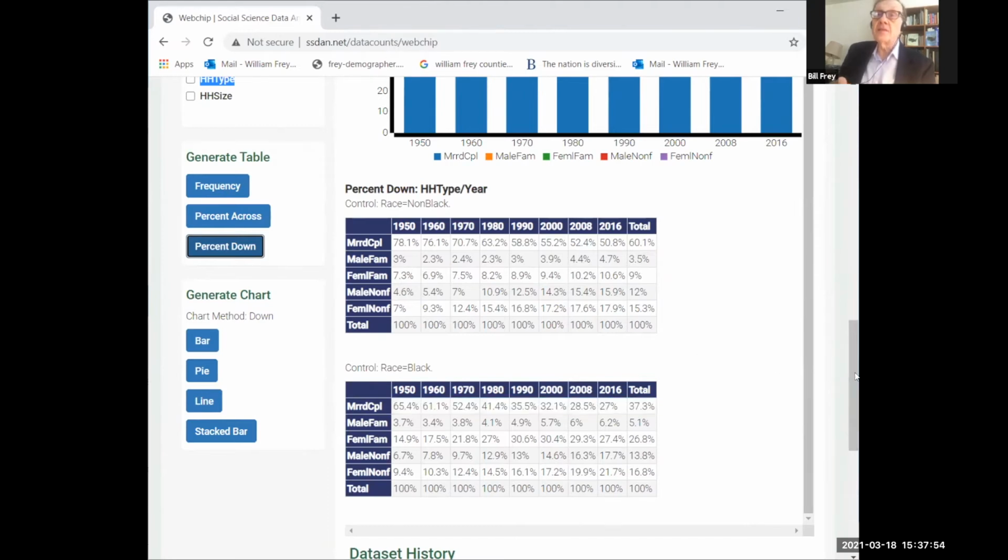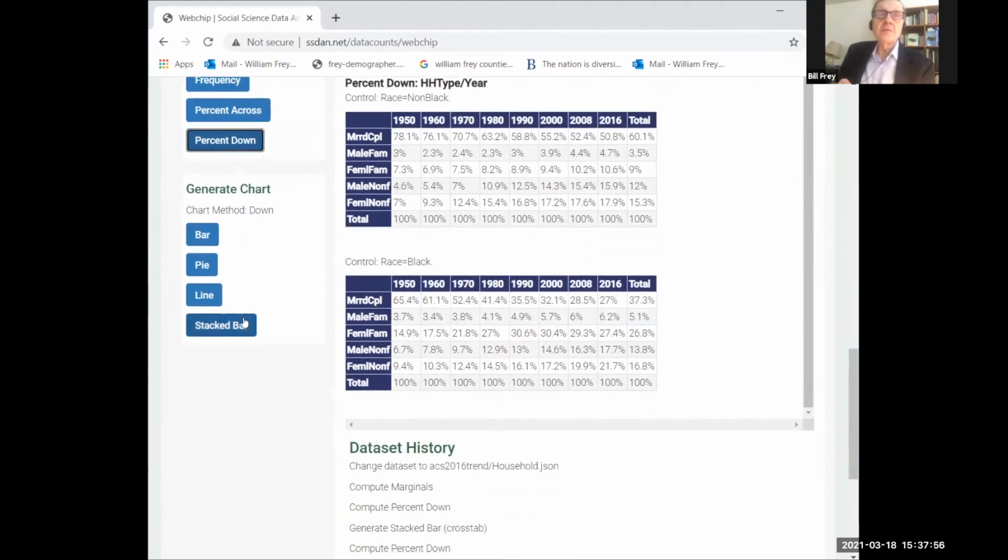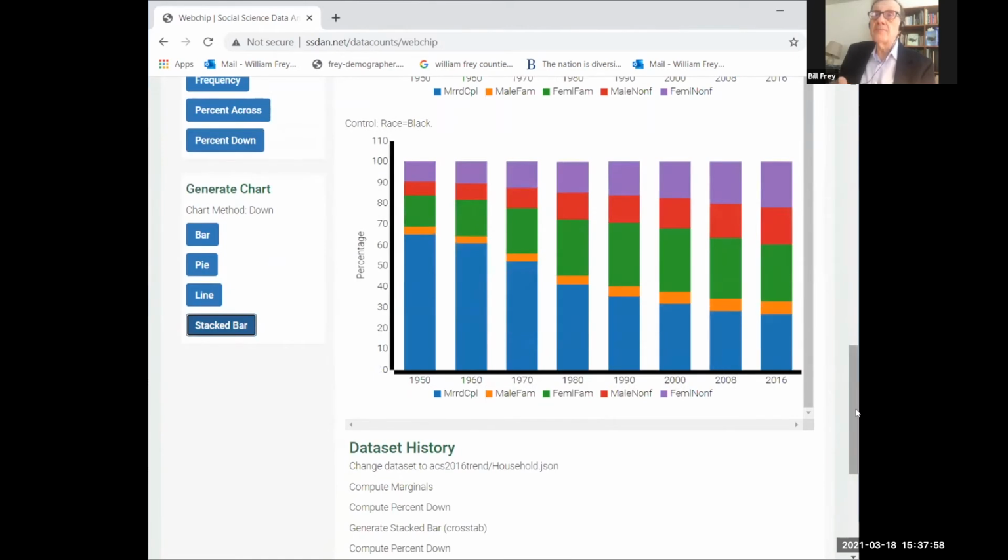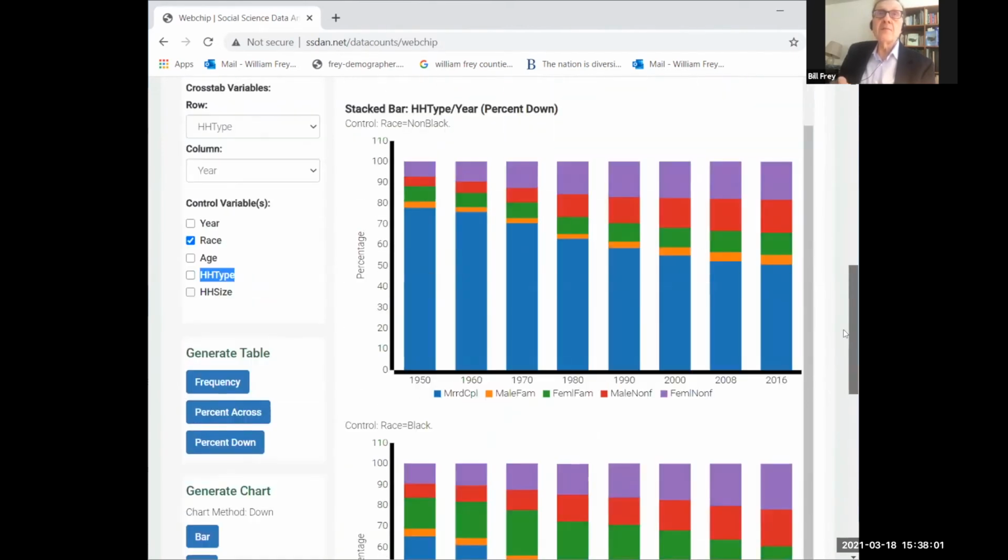So if we look at these in terms of the stacked bars that pop up, this is the non-black one. Again, this big shift between 1970 and 1980 and going further down. And the bigger change is this increase in non-family households, headed by male or female non-family householders.